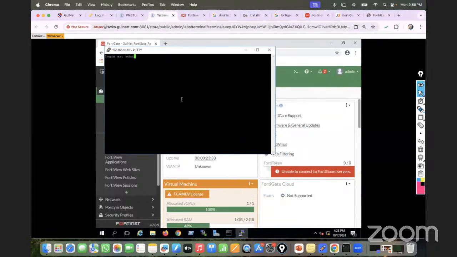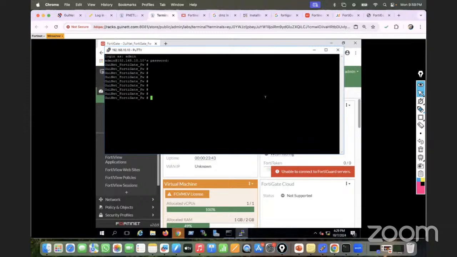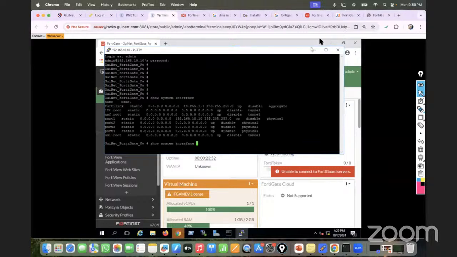Yeah, now it's working. So you can see here we are able to do the SSH of the firewall. If you run the command system interface, you are going to get all the information.